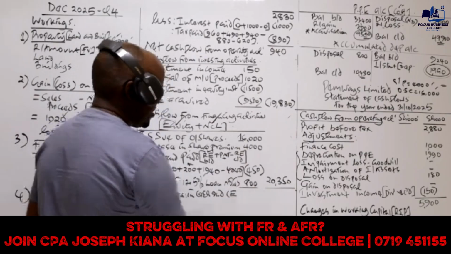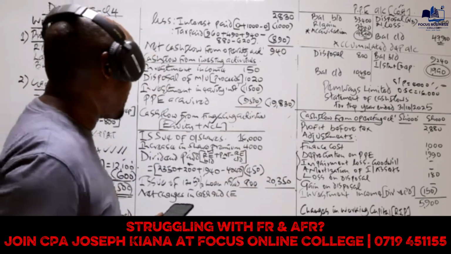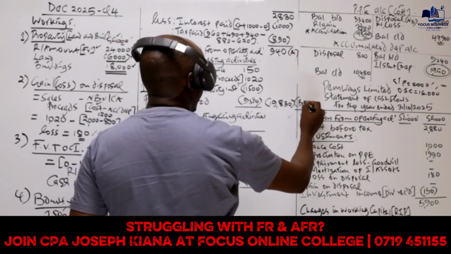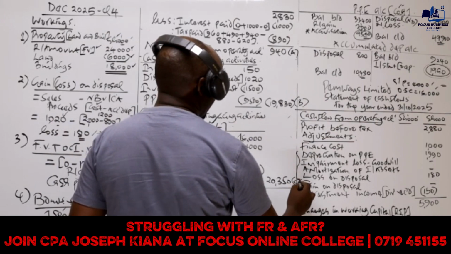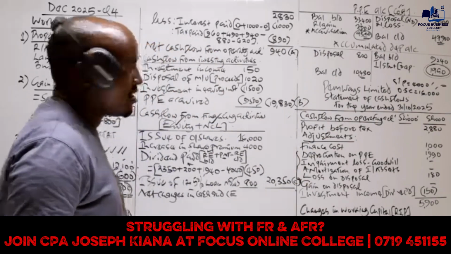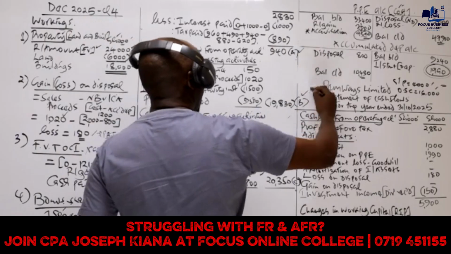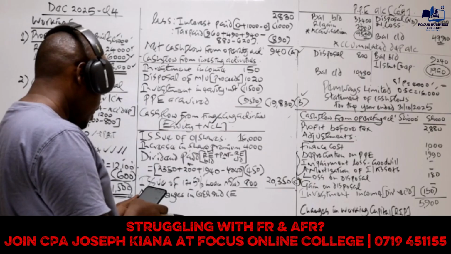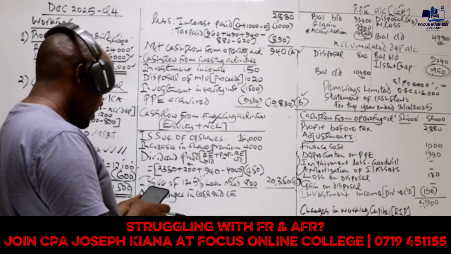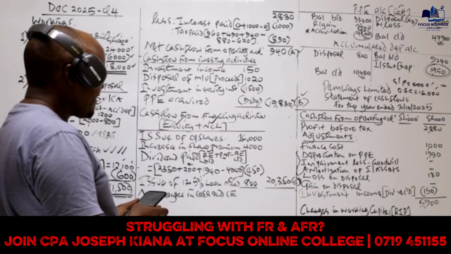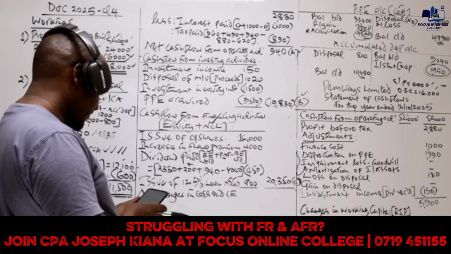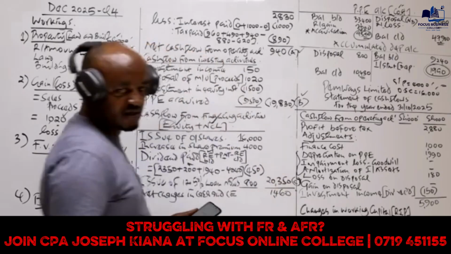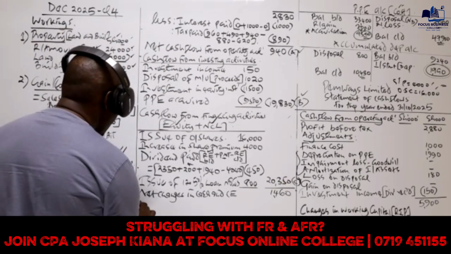and cash equivalents. How do we get that? We said we need to add 3 cash flows: the net cash flow from operating, the net cash flow from investing, and the net cash flow from financing. These 3 cash flows, this, that, and that. So let's add that. We have 940 minus 19,830 plus 20,350. And basically that will give us what? 1460.